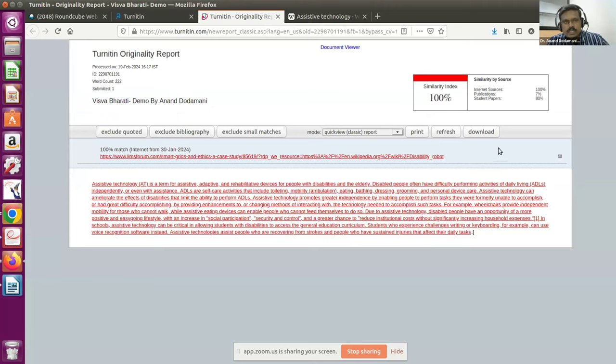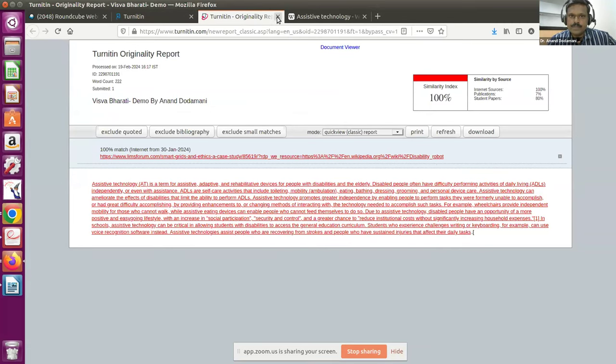The same report can be sent to the student for improvement. If it is directly submitted to the standard repository, then even if the student revises the assignment a second time, the matching will be against his own paper. That is why you should not submit your paper, assignment, or thesis directly to the standard repository. Please remember that. This is how you can generate the report with Turnitin, and Turnitin is AI based technology.